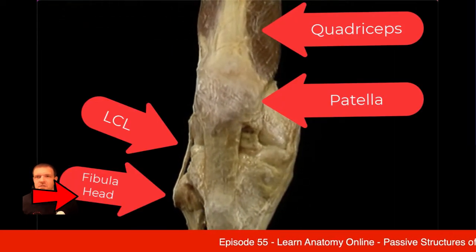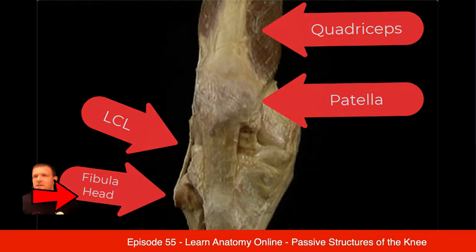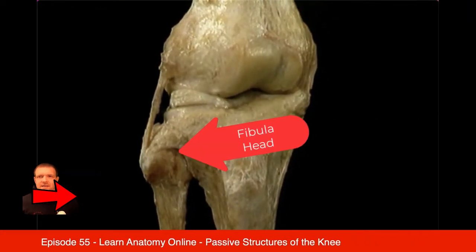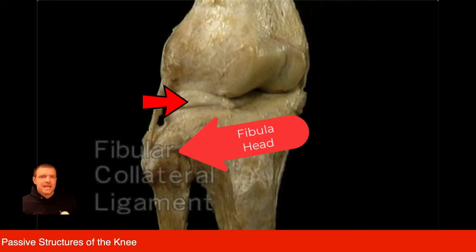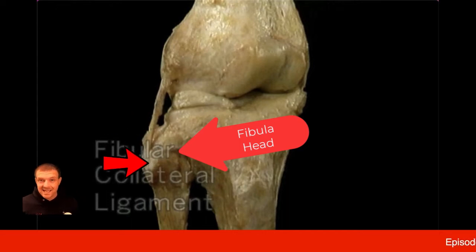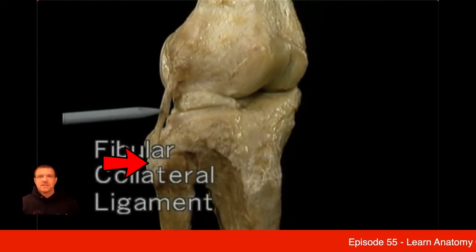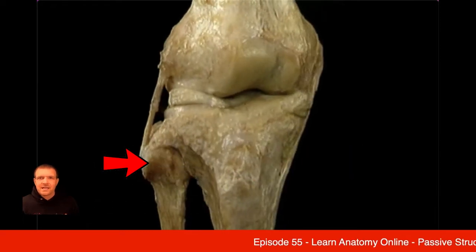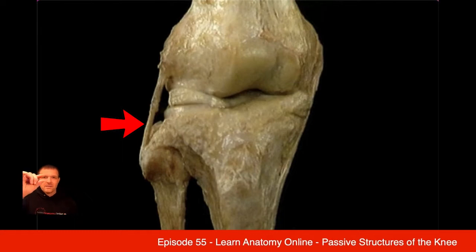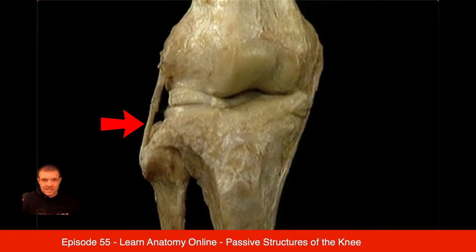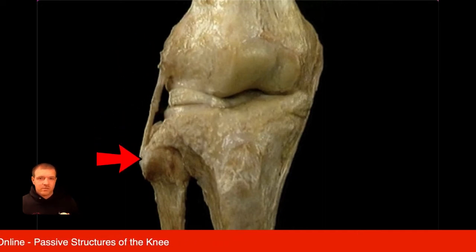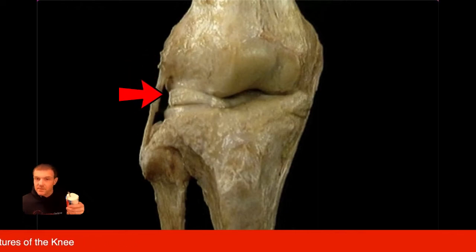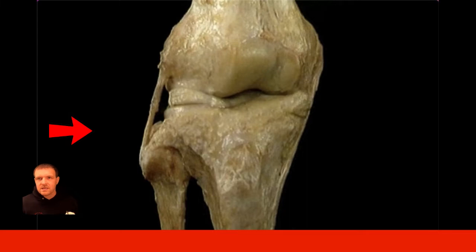Not that one. Just pause that one. Here we go. So collateral ligaments are just here. So there's your fibular head, just there. That's your lateral meniscus, and then that's your fibular collateral ligament, which is your LCL, lateral collateral ligament. Okay, so there it is there, and you can see that it looks very thin like a cord, exactly as it was described before, and it attaches from your lateral epicondyle all the way down to your fibula. Okay, and you can see the gap. So it doesn't attach onto the meniscus at all in that position there.